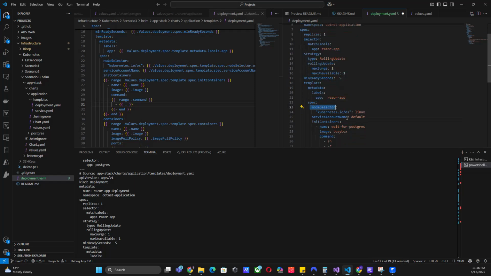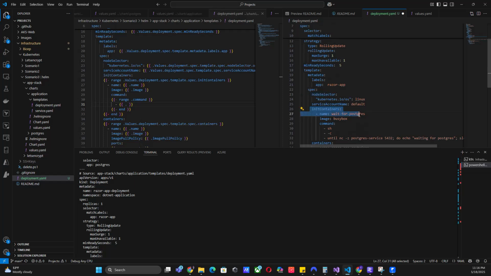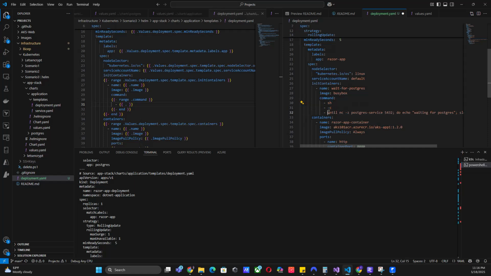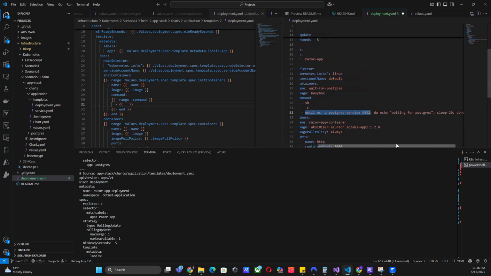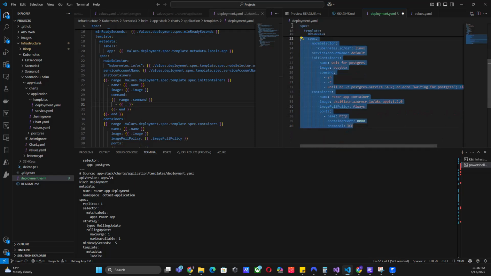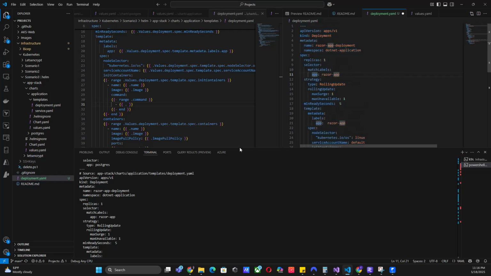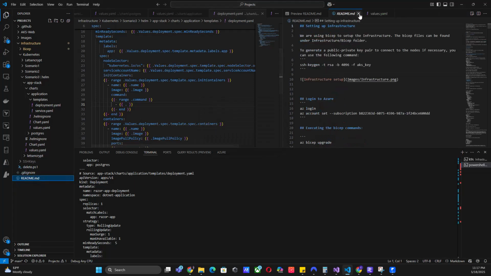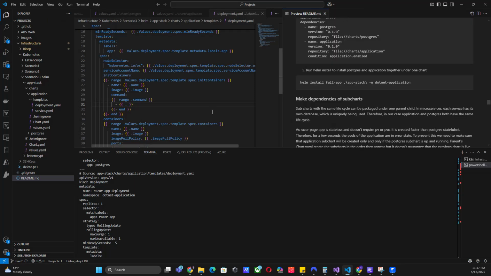So you see under spec we have init containers, and it says busybox, and then it writes a shell command. It executes a couple of commands. The command that is important for me is this one, netstat for the Postgres service on port 5432, and if it's not responding, wait 20 seconds and then repeat it until you get results, and after that the container is going to execute. And exactly this is what we wanted. I don't need this file anymore. I'm going to destroy it, and voila, that's it.